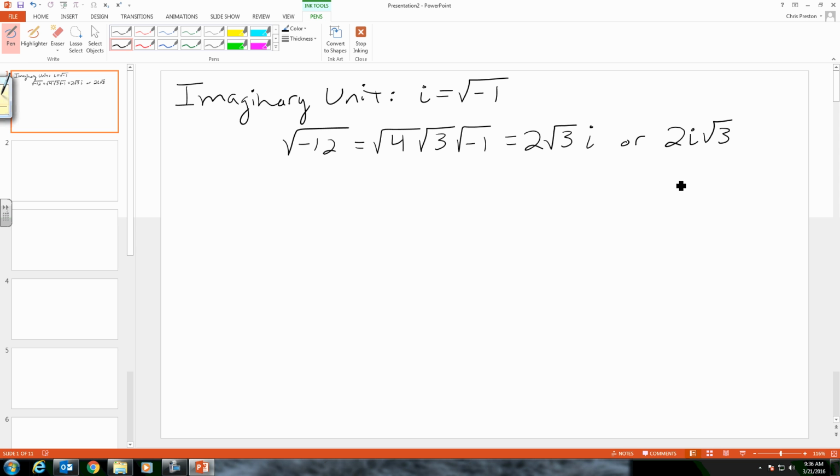I don't like to write it that way. You'll see in a second why. But if you choose to, that's okay. That's fine. It's still correct. What you don't want to do is something like 2, and notice how I'm putting the I under the root. That would be bad. Don't do that. So if you find you're doing that, then put the I in the front and keep yourself from making that mistake. The I should not be under the root when you're writing things this way.